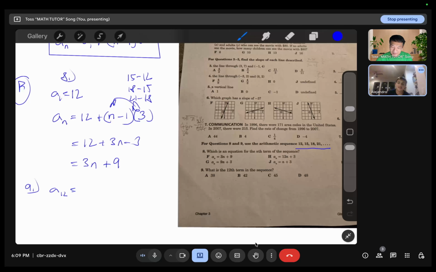Okay, I'll tell you. Isn't this already the formula for it? You don't have to do it from scratch. You could, it'll be the same. You know what I mean? Wait, think about it. You could literally just plug it in. Do you understand it? Yeah, so this is the a sub n right here that you can use, because number 8 and number 9 are related. It's the exact same sequence, right?